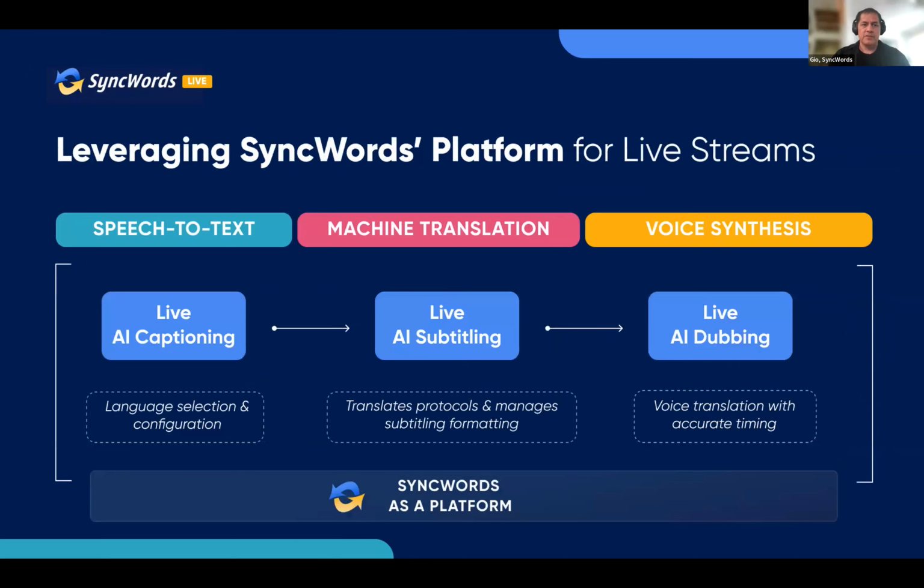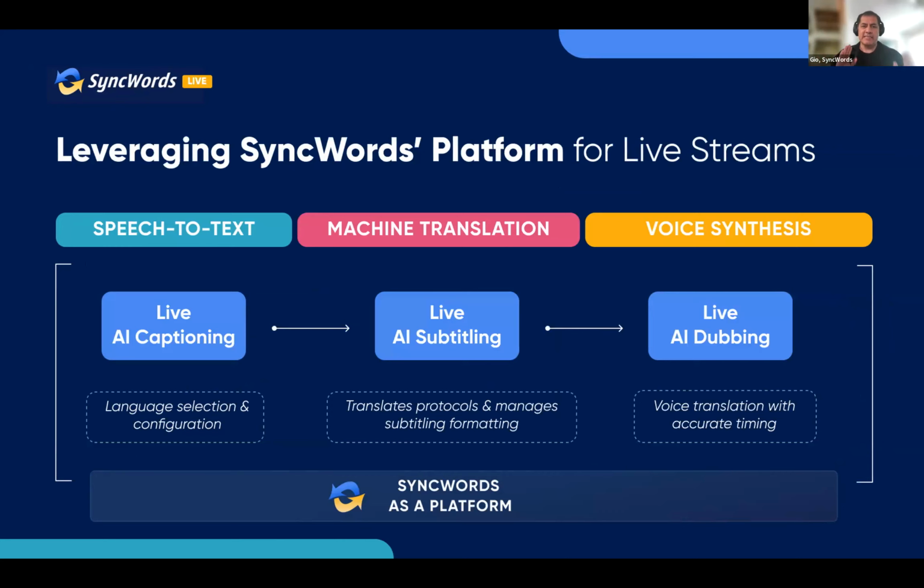All right. So in order to do all of that, you have to have these three different layers working in unison, in harmony. You have to have a speech to text layer, where the AI captioning has to work. It has to be accurate. You have machine translation, and you have voice synthesis.